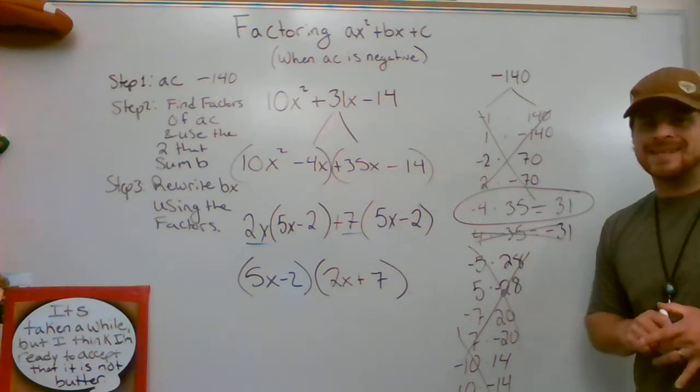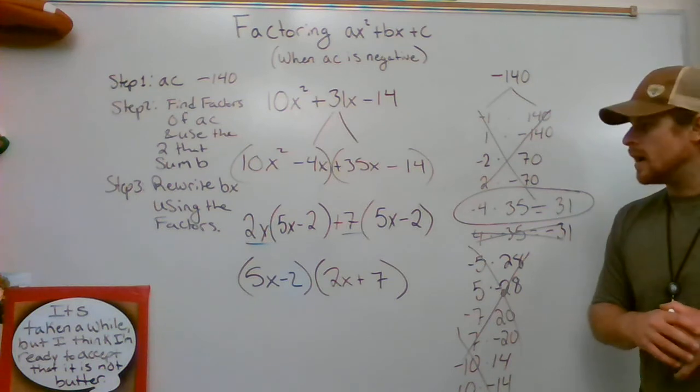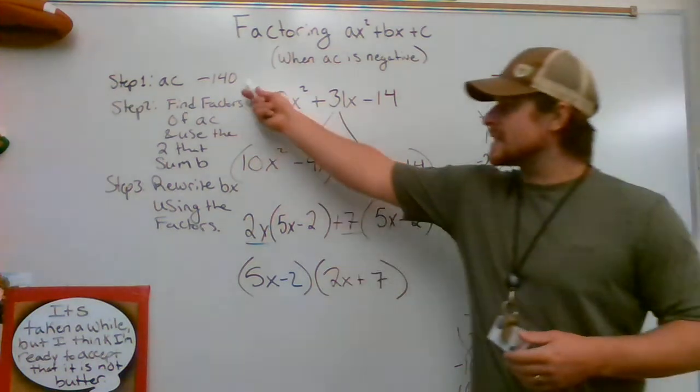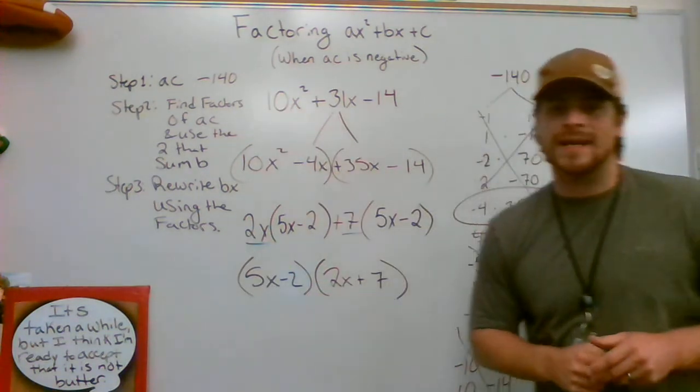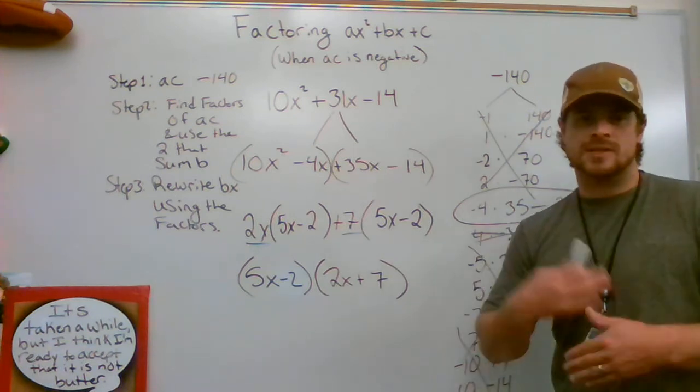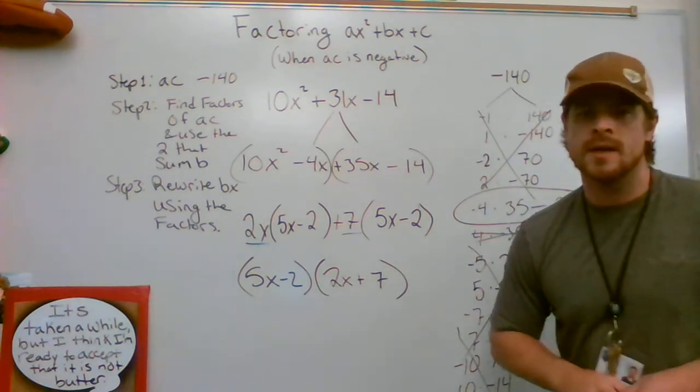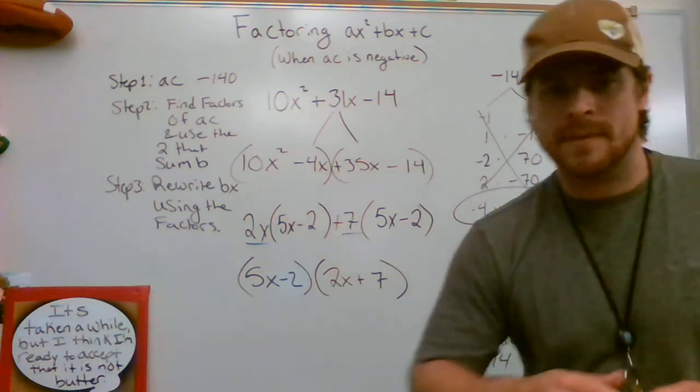That really is the only difference that we're dealing with here when AC creates a negative result. Hopefully this makes sense. You followed along. Just again, stick to the steps. I would highly recommend you write the steps out and practice, practice, practice until this becomes muscle memory. Study hard and good luck on your upcoming test.